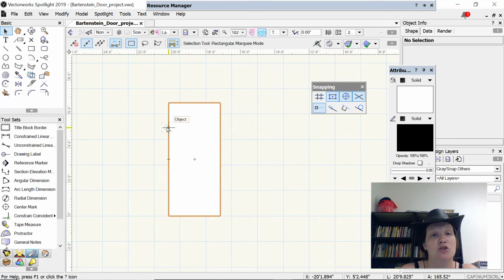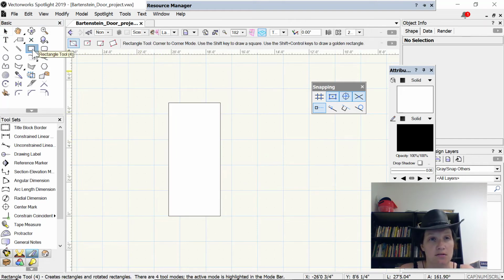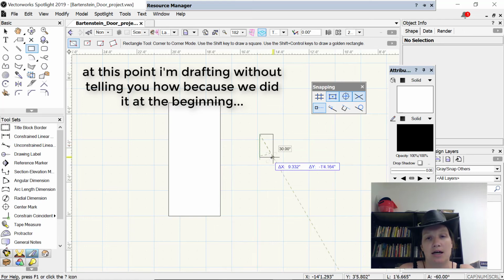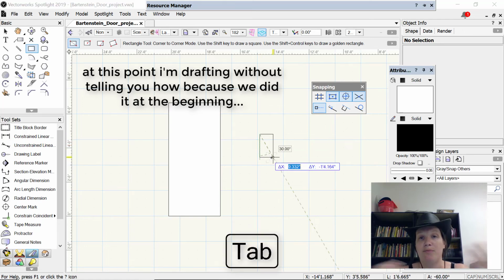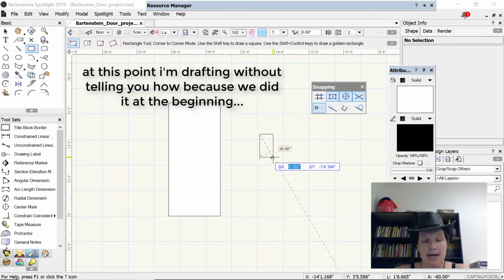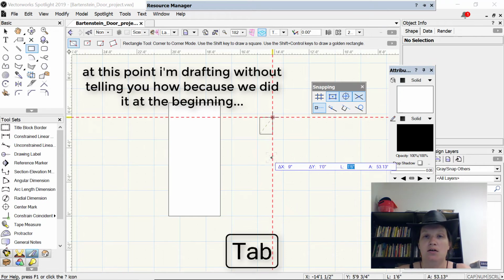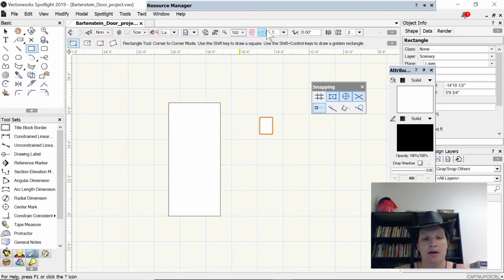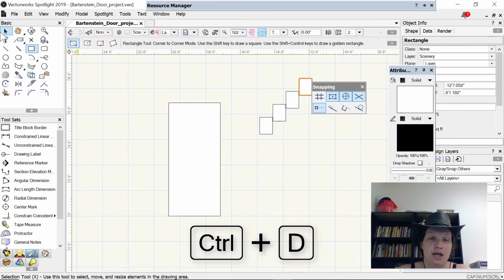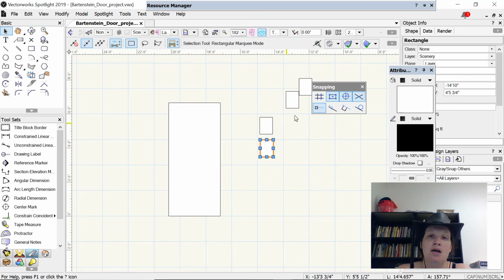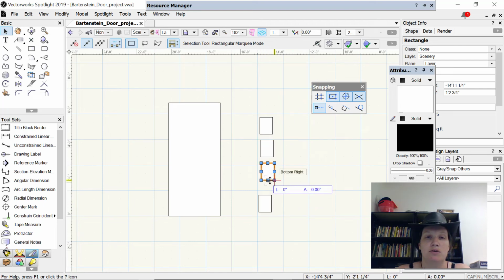The other thing that you may find useful and helpful is the ability to align and distribute, which we, I think, looked at a little bit last time. So the idea with align and distribute would be, let's say I have paneling that goes on my door, and I want it to be 9 inches wide and 1 foot tall, and it's a cute little panel. And let's say I duplicate this a bunch of times, so Control D, Control D, Control D. So now I have a bunch of paneling, and I want them all to go in a vertical plane. I can set the highest one and the lowest one.